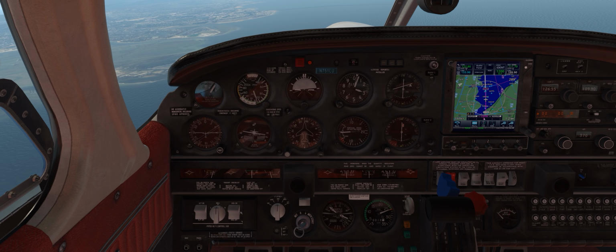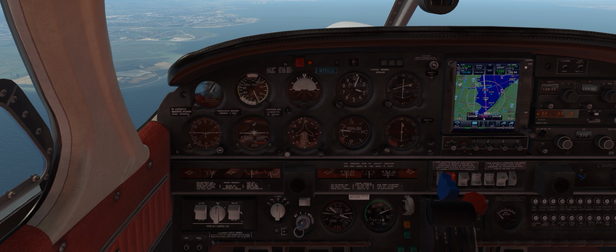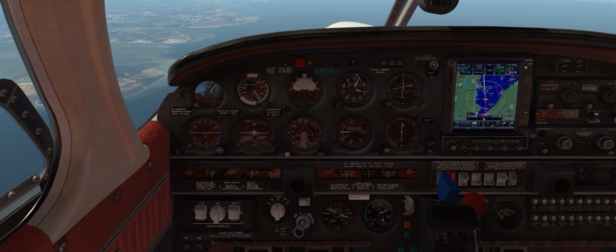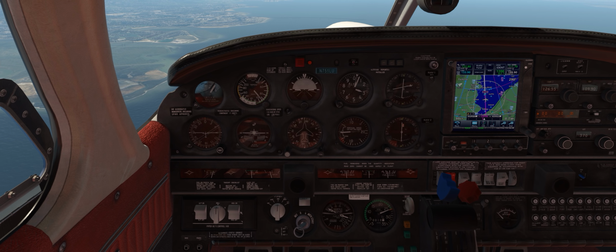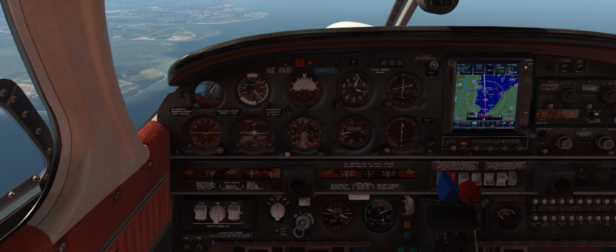Retrim so that I'm not making majorly big corrections. So here we come. Slow down again to 90. Drifting a little bit right on the localizer, as you can see. Fix that and retrim.